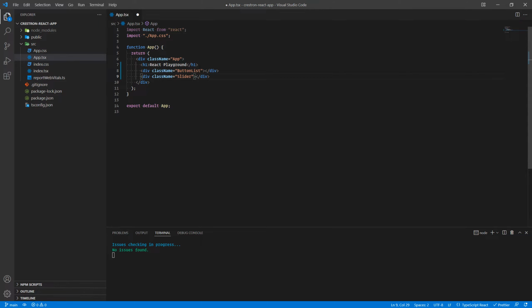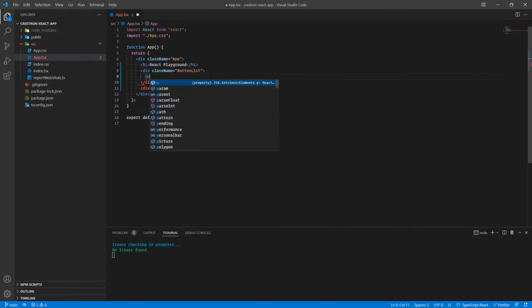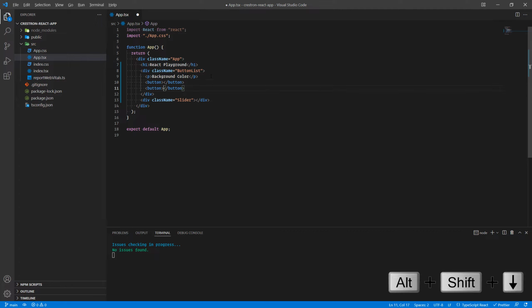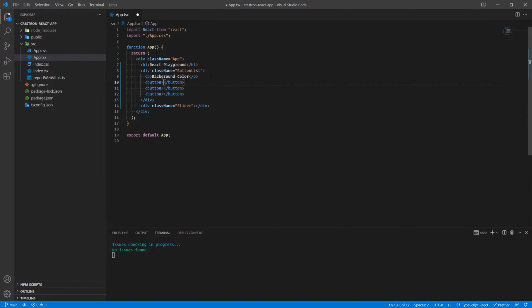Inside of the first div, put 1 paragraph and add the text background color. Now add 3 buttons. Name the first button red, second green, and third yellow.